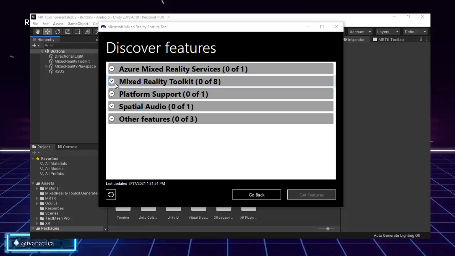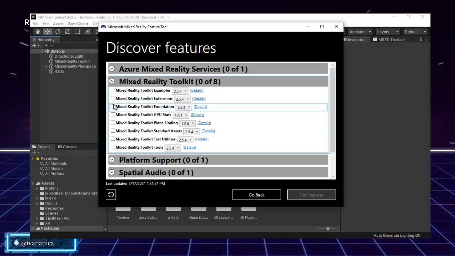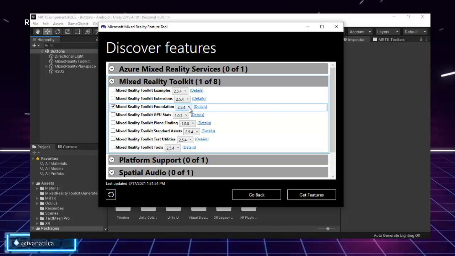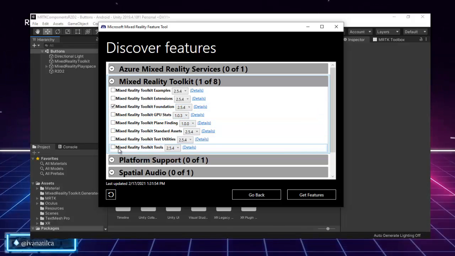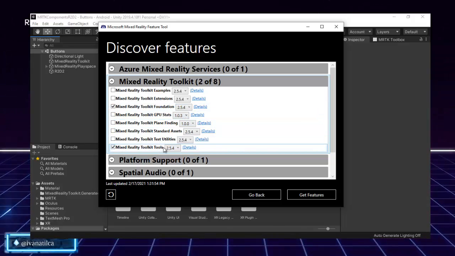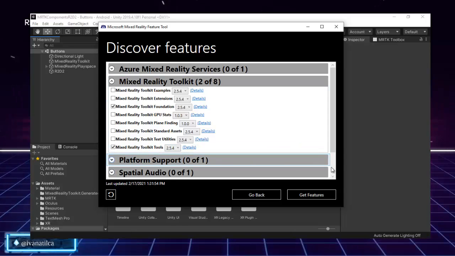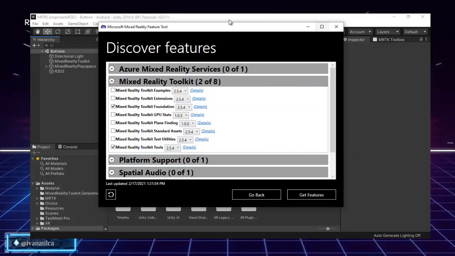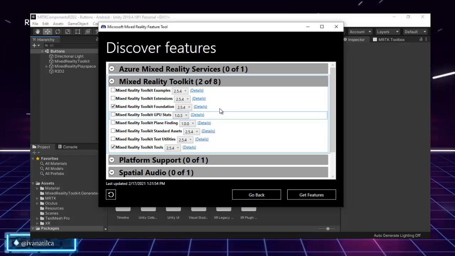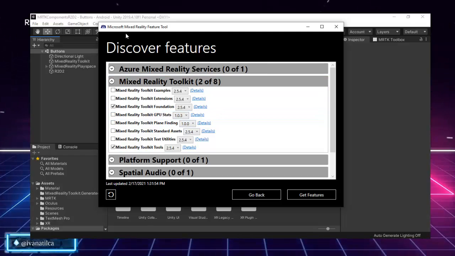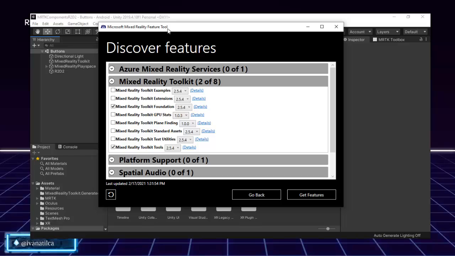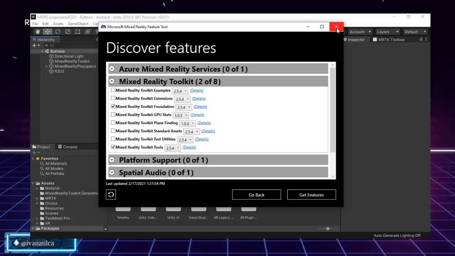Once all the features are downloaded, we need to have the Foundation 2.5.4 in our project, and then we need to have the Tools 2.5.4 also assigned. If you want to know how to install it, remember I have another video on my channel on how to use the Mixed Reality Feature Tool that will guide you with that.